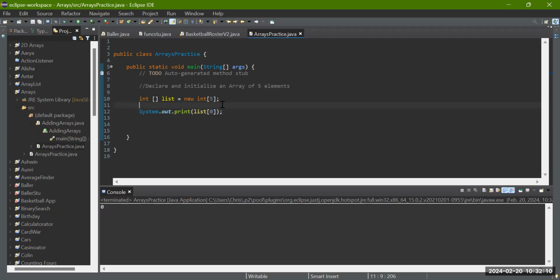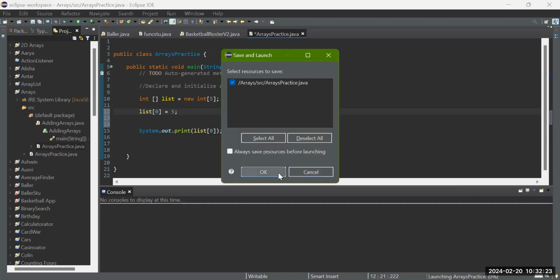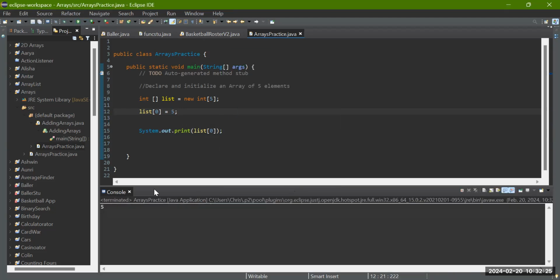But we can actually load things in if we do list 0 equals 5. Okay, and we run it. And now we have the number 5 there. So we can manually populate these arrays just like that.